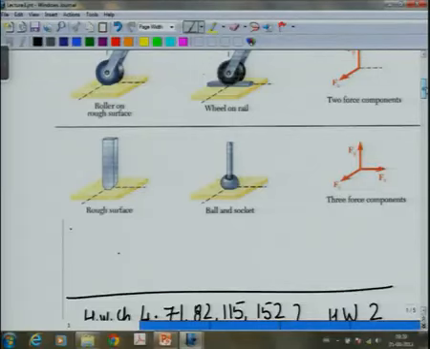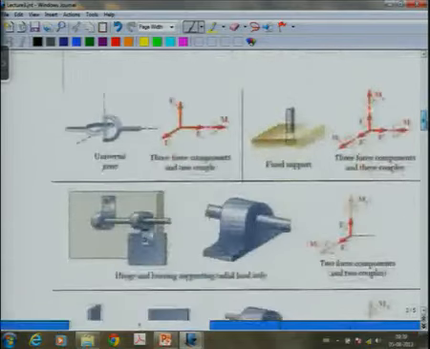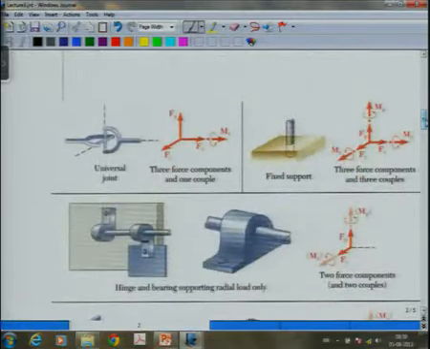Some more of these. Now, the top figure shows what is termed as a universal joint. Now, in a universal joint, you see there is a rod here. Let us call these x, y, and z. Vertical axis is the y, the axis coming out of the board as z, and x as the horizontal axis. Then we have both the rods aligned along the x axis.